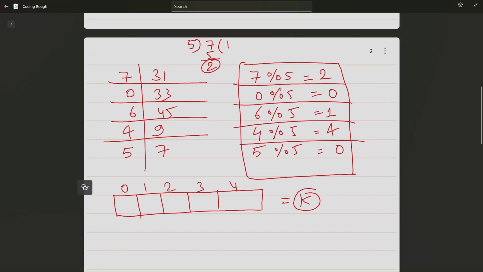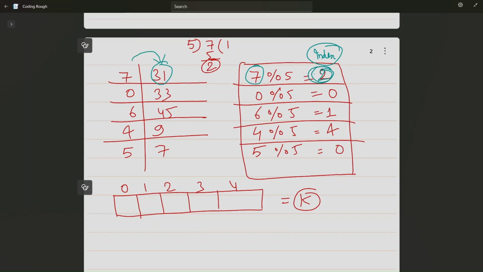So at index 2. So now, this is our new index. This is our new key that we will be marking at. So our key is 7, and we have added one function that we will be using. We will do the modulus operator on our key, and whatever the value will be there, we'll store the key's value in this array index. Let me reiterate: after doing the modulus operation on the key, whatever value we get, that value will be the index where the key's value will be stored.